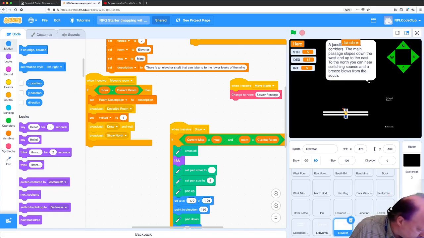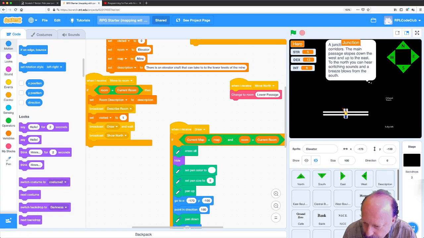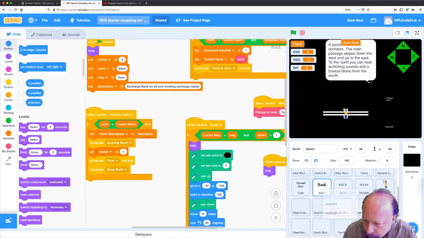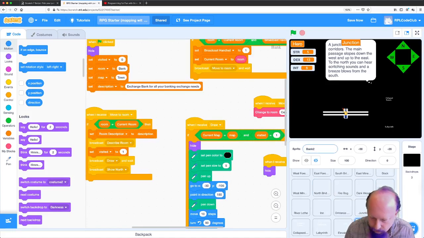So, first one, big cavern, which is based on, it's the same layout as the bank. It's in the same position. So I'm going to copy the bank. And so that gives us here bank 2. So I'm going to say big cavern. And we need to change a few more things.